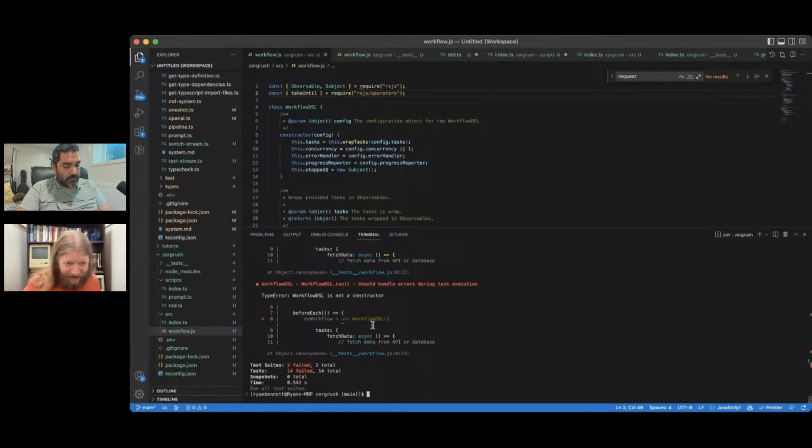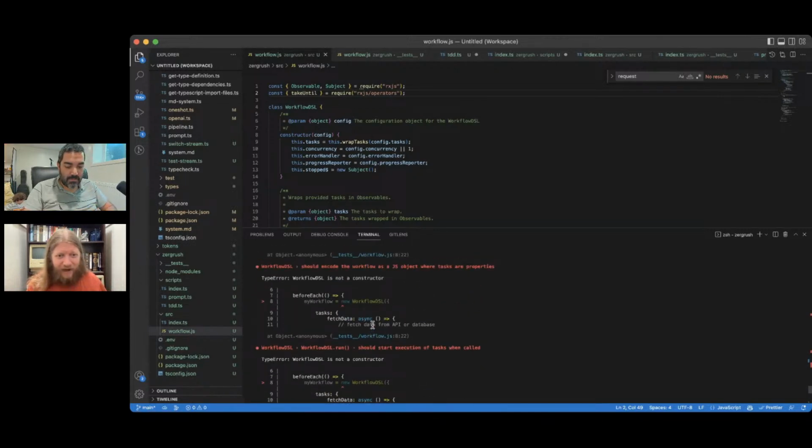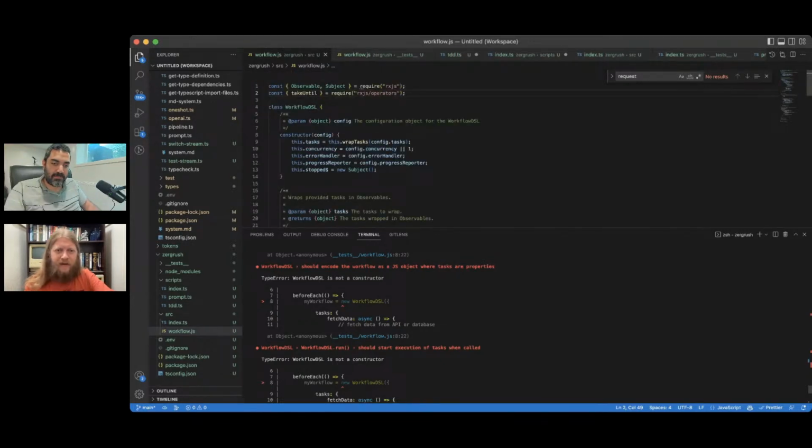Oof. What happened? Workflow DSL is not a constructor. So let me just do a sanity check to make sure I didn't mess anything up.